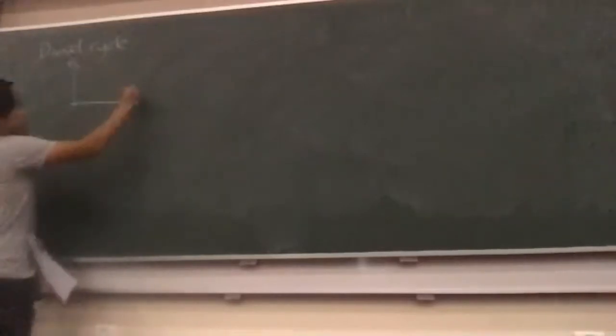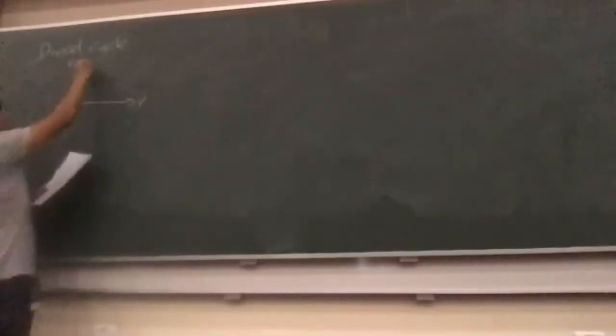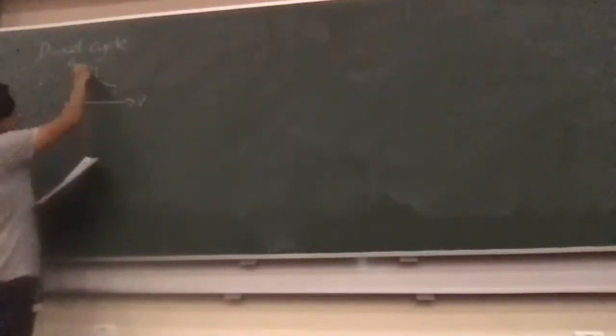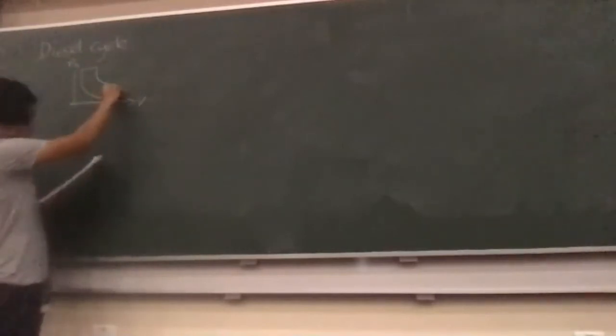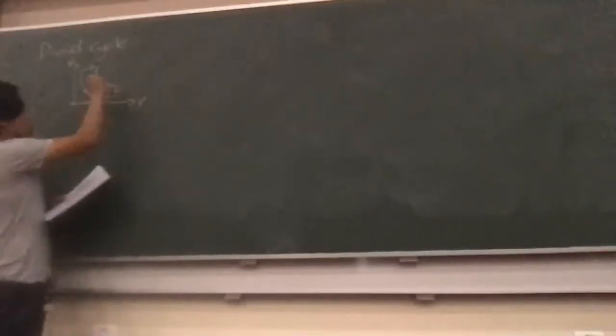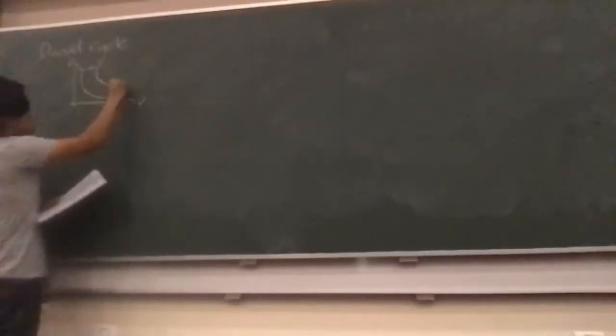Okay, so for the diesel cycle, not quite sure why it's called diesel cycle. I think it's because it's compression kind of ignition. But anyway, not an engineer. On a PV diagram, you get one isobaric process and then 2 adiabats connecting to an isochoric process. And it goes this way. This time I'm going to call it 1, 2, 3, 4.